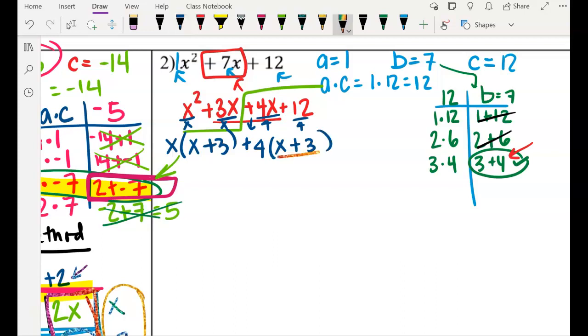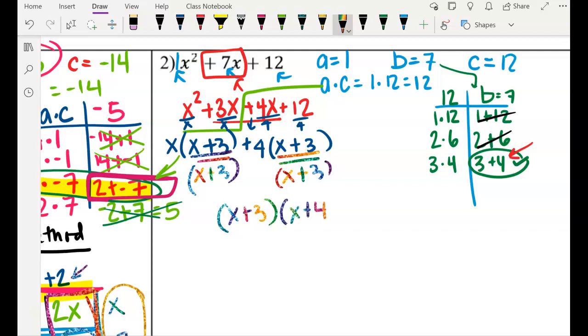We always have to see if these two factors are identical. And if they are identical, we factor those out. You factor them out, meaning we're dividing, and so that's a factor. We write them right here. Then we are left with an x plus 4, and then these are our two factors.